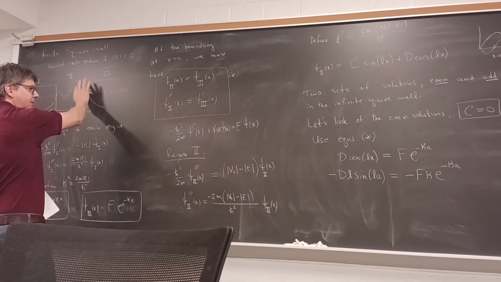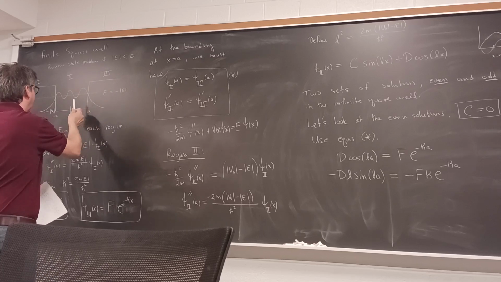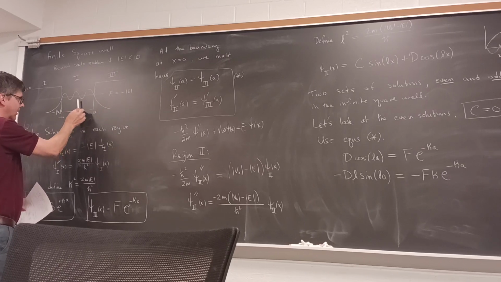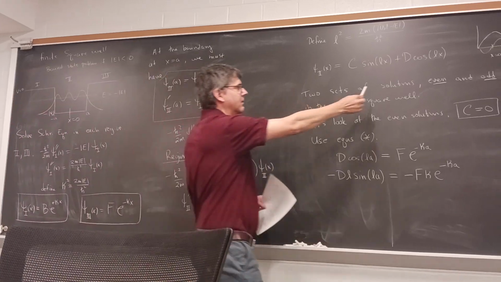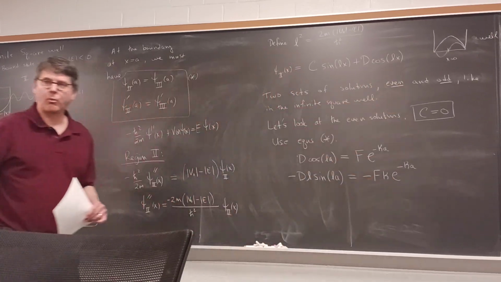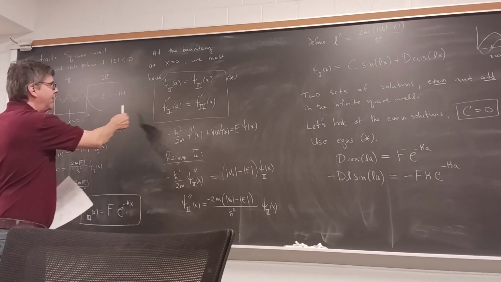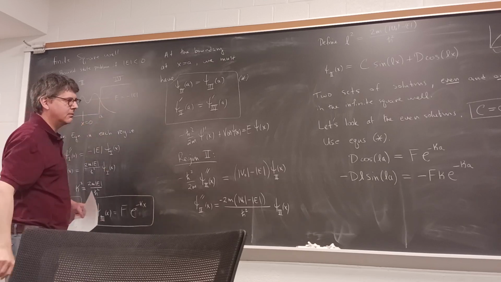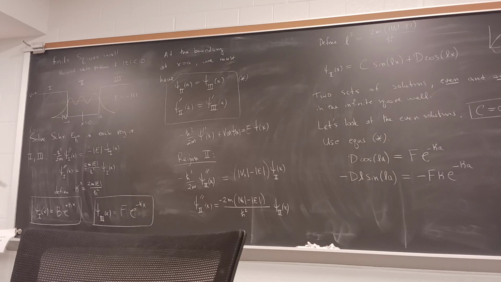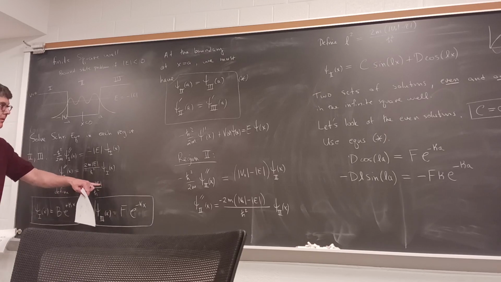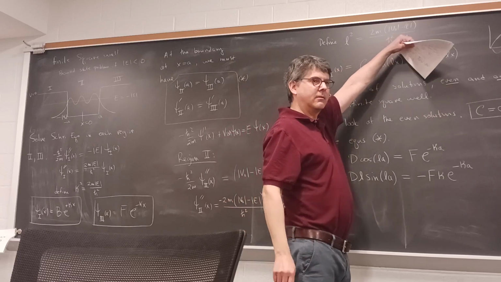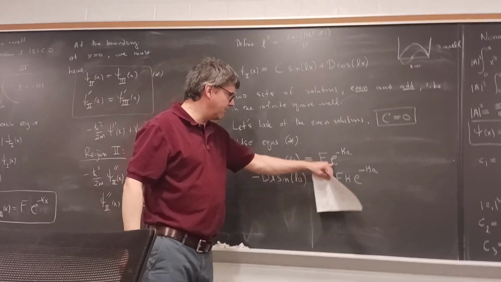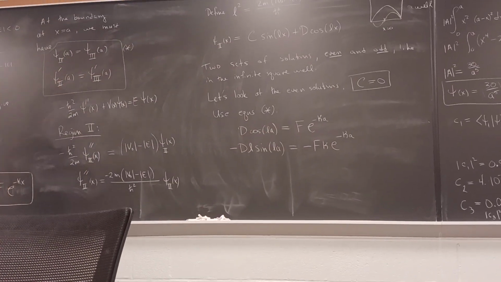And this is enough to tell us about, inside the well, we have this L, which is what gives us the frequency, it's the wave number for the wave inside. And then kappa tells us how quickly this thing drops to zero. Okay? Kappa has an E in it here, and L also has an E in it here. So what we get from these two equations now is a relationship between kappa and L.